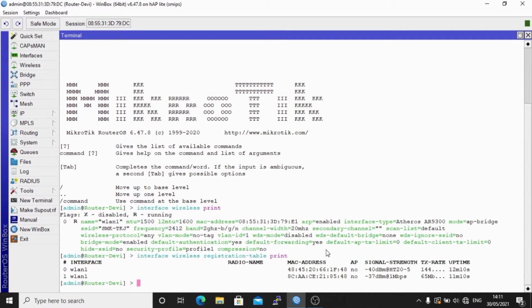After that, add the MAC address to the access list to limit which clients can connect to the access point.